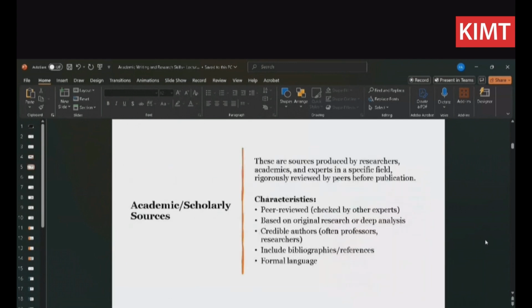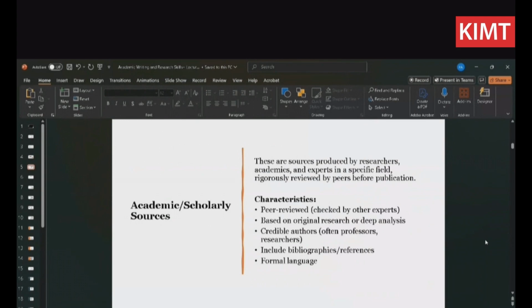So the first thing that we have is called academic sources. These are basically research evidences that are produced by researchers, academicians, and experts in a very specific field. They have gone through a very strong review by experts in the field before publication. So when we talk about academic sources, we look for things that are peer reviewed. It means that you have submitted a paper or an article in a journal or in a book publication.